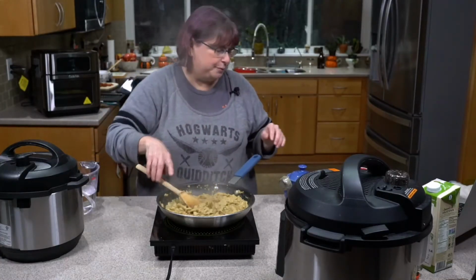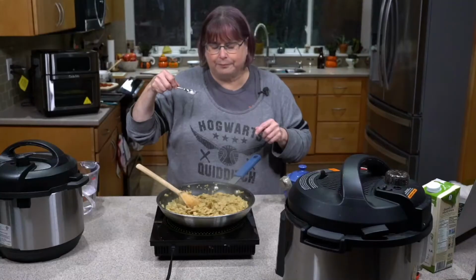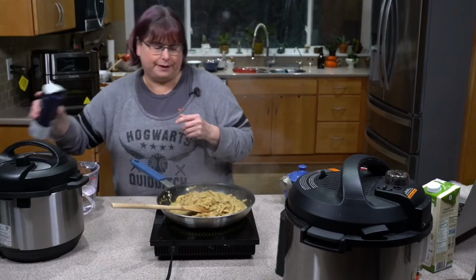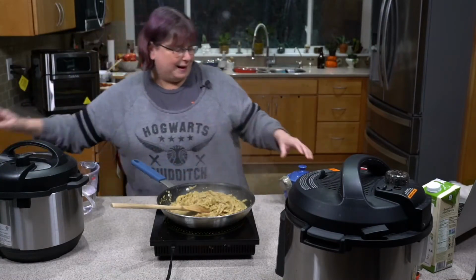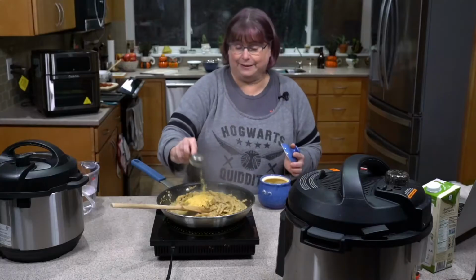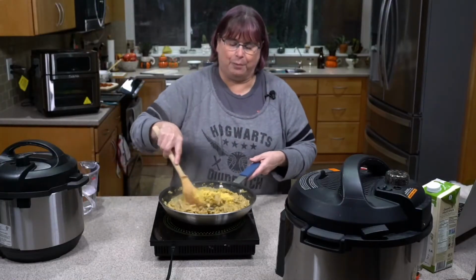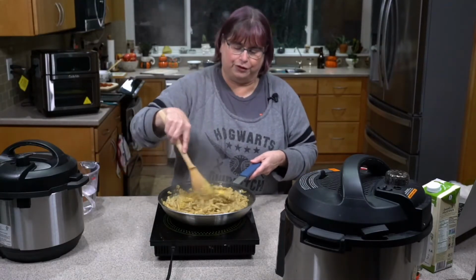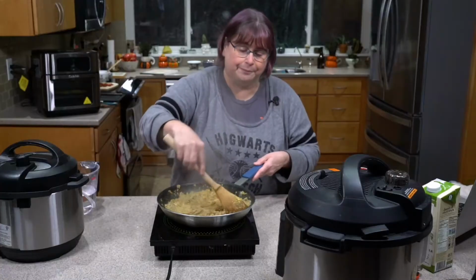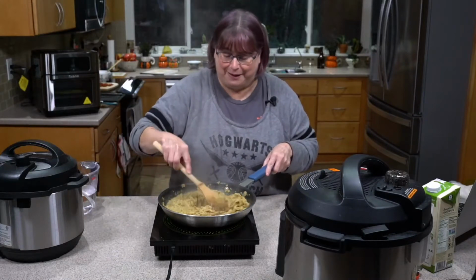Okay, I'm going to get another taster spoon. See how that is. I like that better. I think it still could use a little more salt. And you don't have to use this much nutritional yeast. I just am really digging it. So I'm actually putting almost a cup of nutritional yeast in here. I think instead of a tablespoon of poultry seasoning, it probably would have been better to do 2 teaspoons. I think it was just a little bit too much. And that's why I'm having to balance it out with the nutritional yeast. But I also love nutritional yeast, so I don't feel too bad about it.